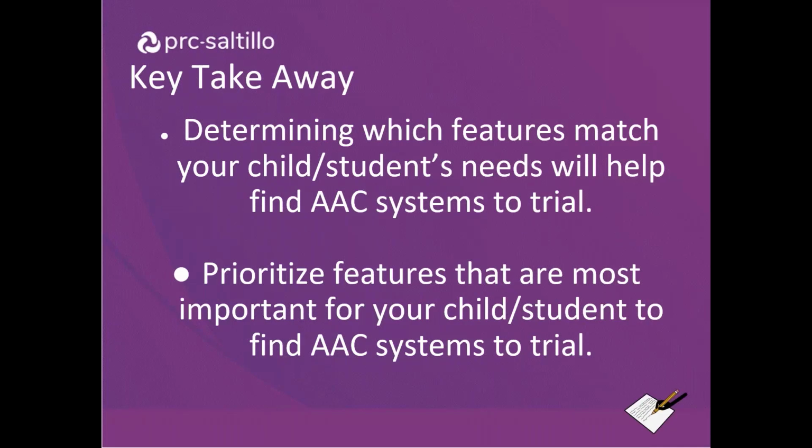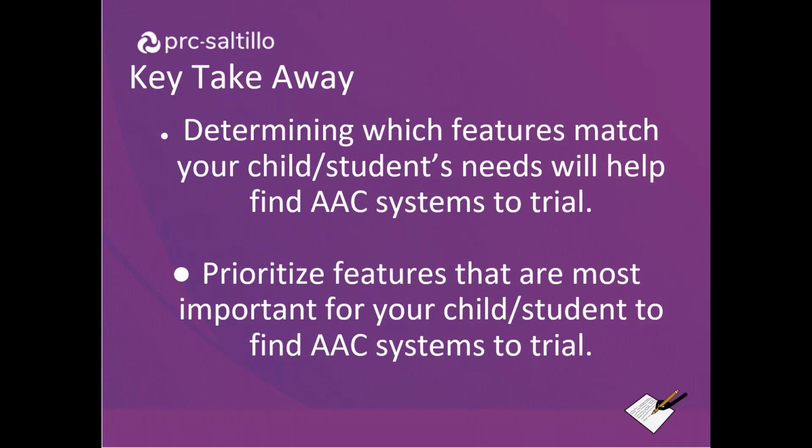All right, so your key takeaways from our feature matching section is to look at the features a system has that align with the individual's needs. That's really what's going to lead us to the device that we might want to consider for a trial. This approach really can help weed out all of the devices, actually rule them out as part of the process. And that's part of the process that's needed for funding, that we've ruled out other options that don't meet the needs.